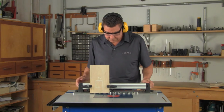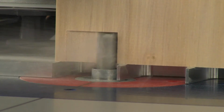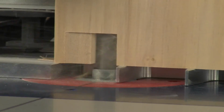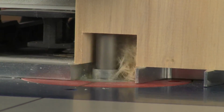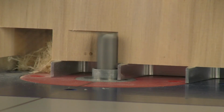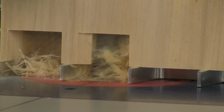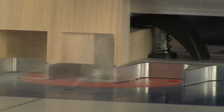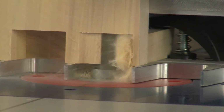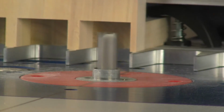Always start with a light climb cut to help leave a nice clean shoulder. A climb cut may pull the jig to the right, so be sure to have firm control of the jig at all times. Route between each of the pins, making sure all waste is removed. Also ensure the guide bushing touches both sides of the pins. Finish up routing and remove the pin board.